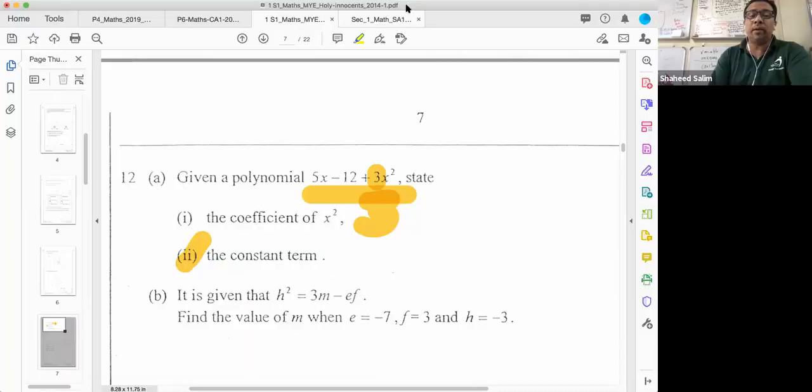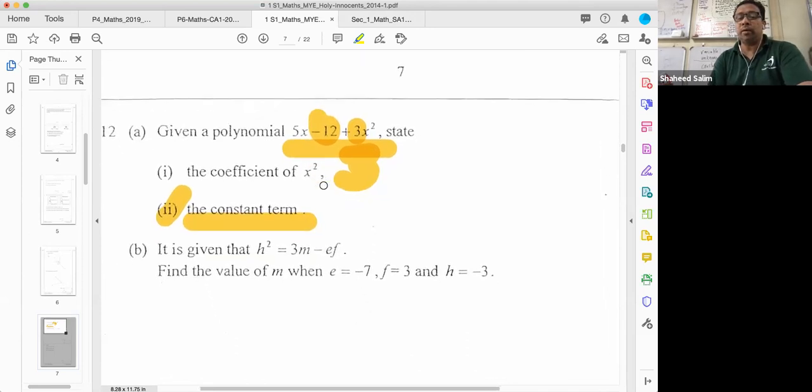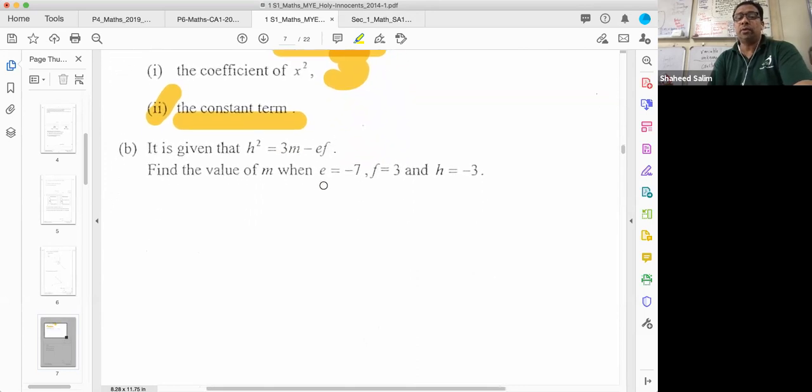All right. So now let us look at this. So the constant term down here would be minus 12 down here. This is a variable. This is a variable. Okay. I do not know whether you get it, but I hope you do. You try now. The next one now.